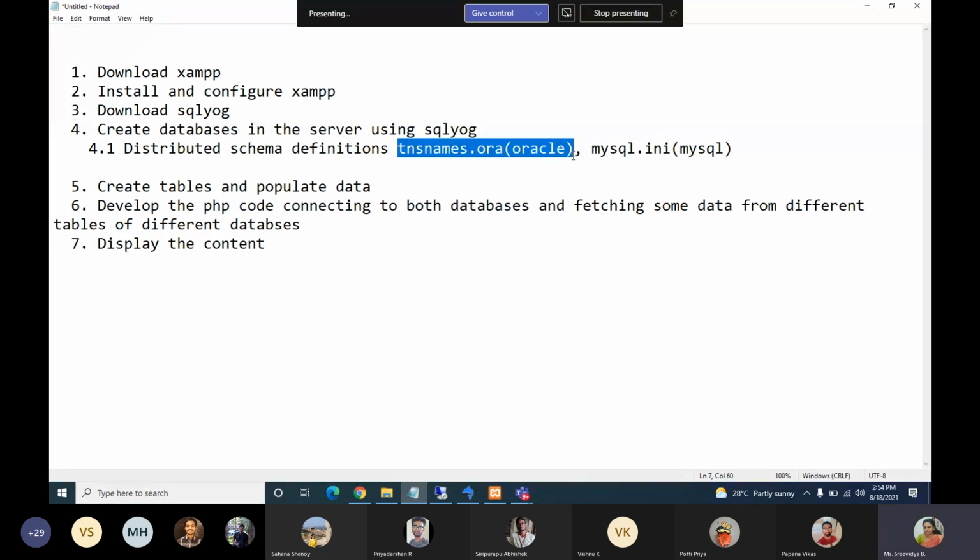Say, right now MySQL and Oracle talking to each other is not possible at this point of time with these kinds of databases. There are different database products which can do that. I need to install one more layer of applications, and with the help of that, Oracle and MySQL can talk to each other. Right now, we will try out two Oracle servers talking to each other, or two MySQL servers talking to each other. So that will be the next step we will explain in the next class.